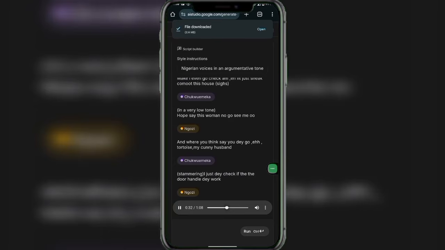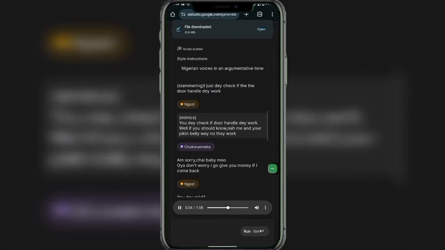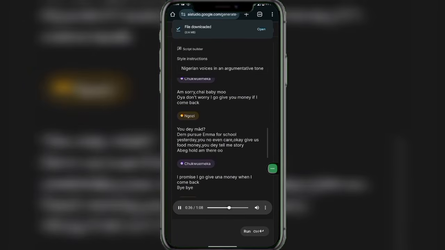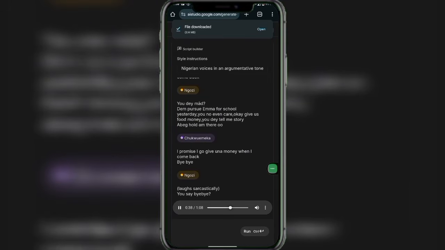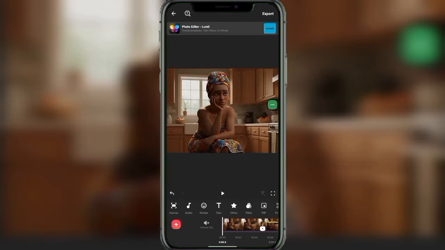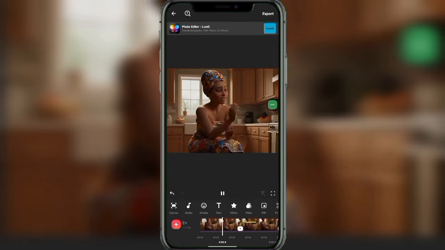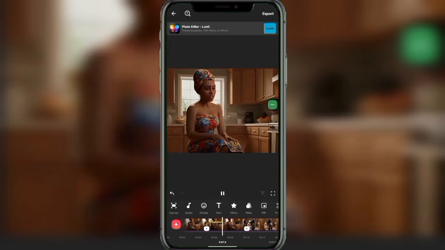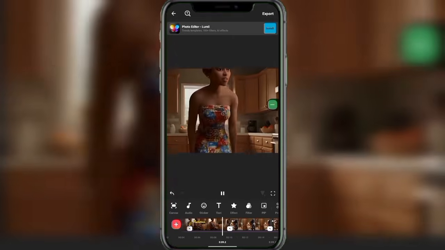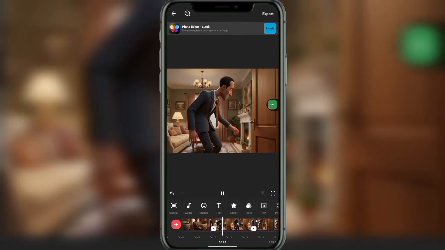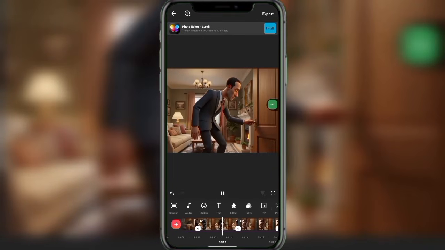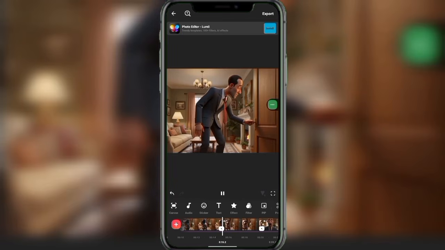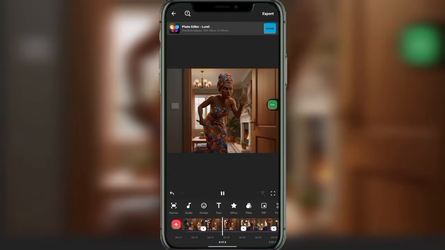Once I've downloaded it, I'll move over to the next step, which is to lip sync the characters to the dialogue. And to avoid wastage of credits, import all your clips into your editing software and also import the voiceover, that's the dialogues, and make sure that whenever the character is speaking, that should be the scene playing.